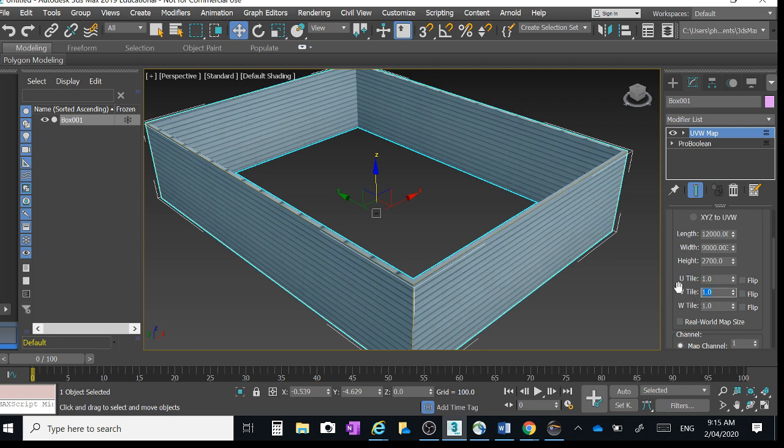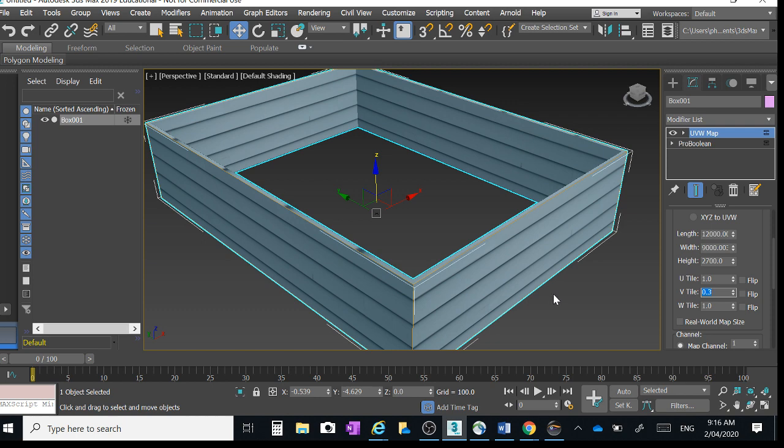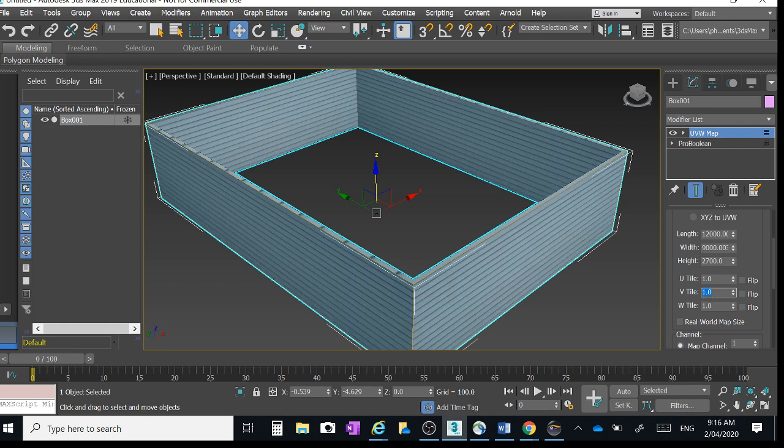If I change the V tile, let's say I'll put the 3 on there. Right, I've got lots and lots. I've got 3 lots of the image going vertically, and it makes our weatherboards look very thin. If I went 0.3, makes them look ridiculously wide. So we've got a lot of control about how wide we can have those weatherboards looking. And I'm thinking somewhere about, well, in fact, just go back to 1 because it actually worked. Normally you'd have to change that, but for this particular image, it works.